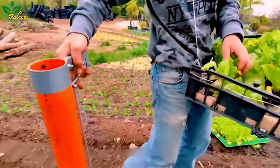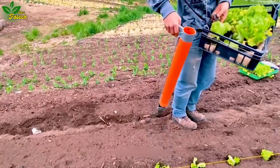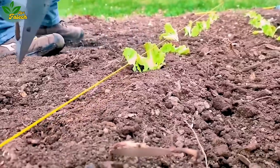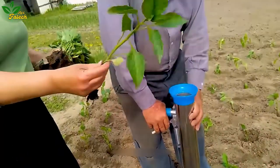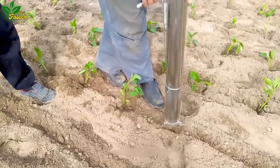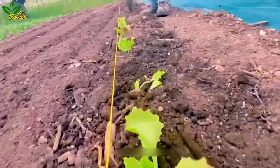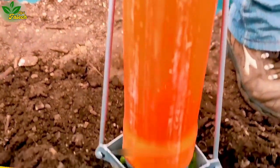Homemade seed planters represent ingenious tools crafted using readily available methods and materials common in agriculture and gardening. These tools offer adjustable settings for plow or drill depth, ensuring precise seed placement. Once the furrow is created, seeds are deposited in the track and the soil is expertly pushed back to cover the bases. These planters can be manually pulled or operated by hand, exemplifying a versatile and accessible approach to seed planting in various agricultural settings.